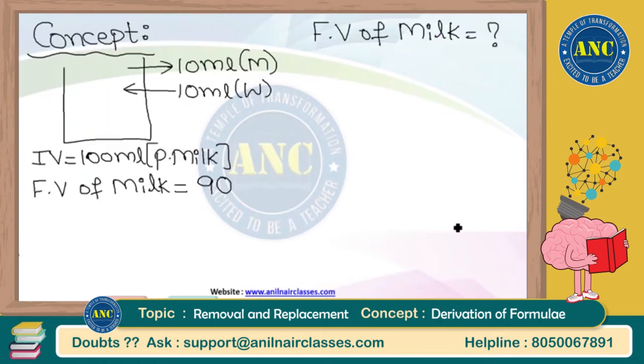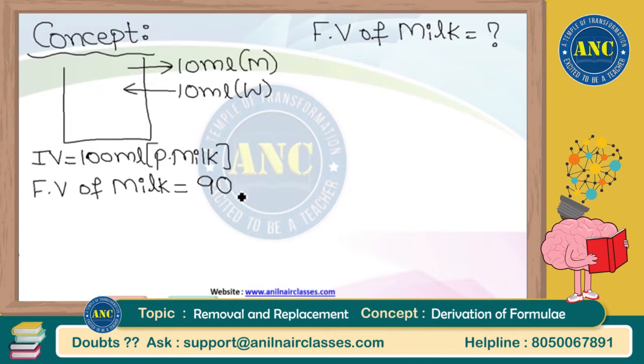That means, can I say that the final volume of milk in this question is 90, which is 100 minus 10. It is very easy to say like that, but I don't want to tell you like that, because that is a very easy logic only for this easy question, because I am not actually taking out any mixture or solution outside in this question as of now. That means the final volume of milk is 90. That 90, how do we find it?